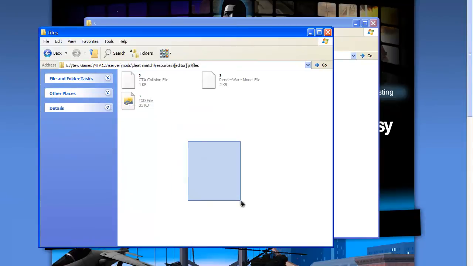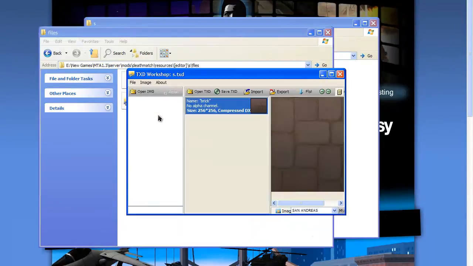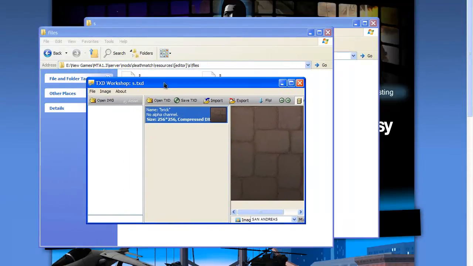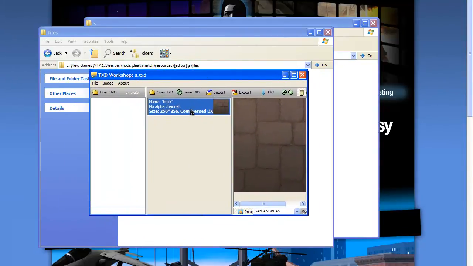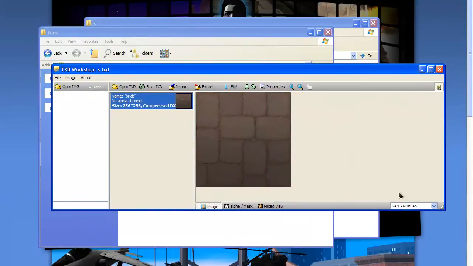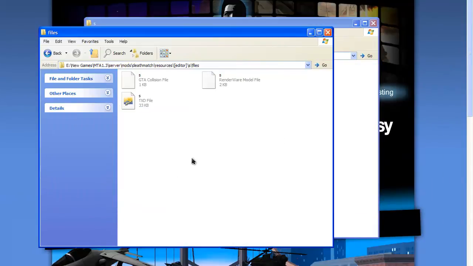So the first time when you're using this, you will notice that the texture is very light, and you have to add some darkness to it. You can just use Photoshop, hue and saturation, and add some darkness, like in this image you can see. It's very dark, but in the game it will be lighter. And this is our script.